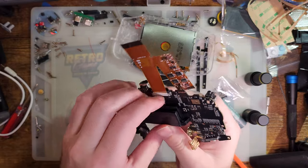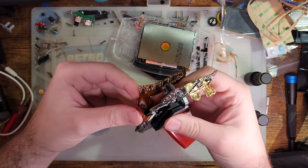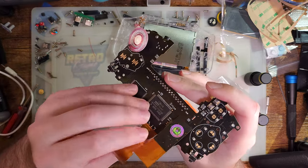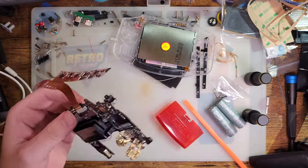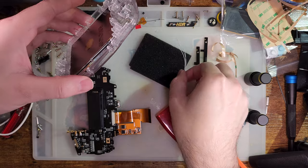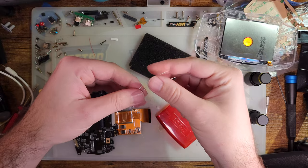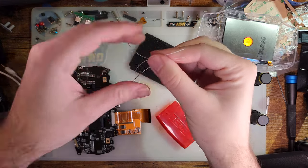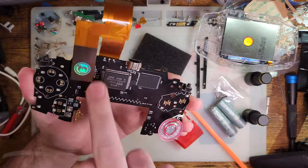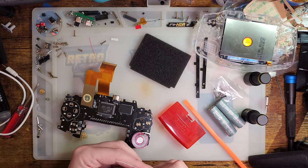This kit clearly wasn't designed for this motherboard, because I'm gonna have to do the folding nonsense. But I think we should be good. Before I do that, though, I'm gonna get it wired up. So the wire they ship is actually gonna be way too long, because we only have to go to right there on these new motherboards, instead of having to find these test points over here.